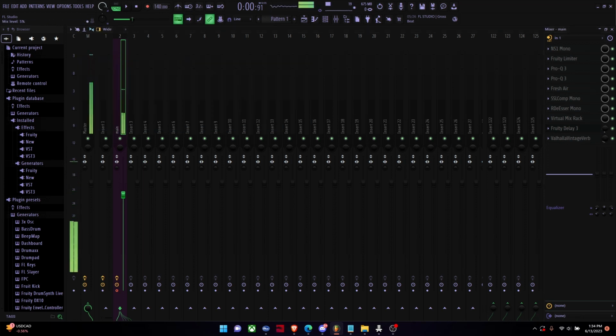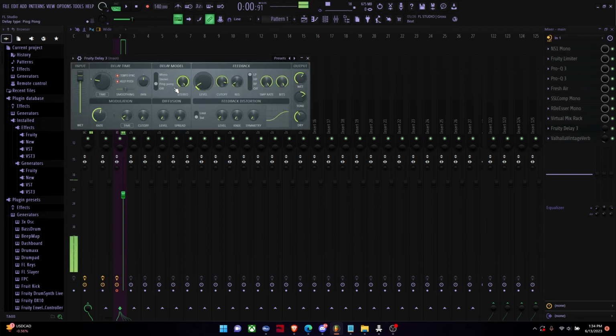I keep mine as low as possible. Keep that low. Pan it to one side, keep it in the middle, keep it on ping pong or stereo, whichever y'all want. Y'all again, test with this. I'm just telling y'all how to sound like this, real good. But I keep my stereo all the way up, put the level right here.